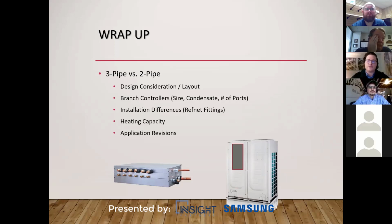So from a manufacturer standpoint, if it's installed correctly, the Zoom lock does work. I think the fitting life cycle is within the equipment life cycle. So it's not something where, if Zoom lock is installed, you have to worry about that fitting being replaced or changed before the actual life cycle of the equipment. That is something I've been asked long term. When installed, those seals should last as long as the equipment lasts.